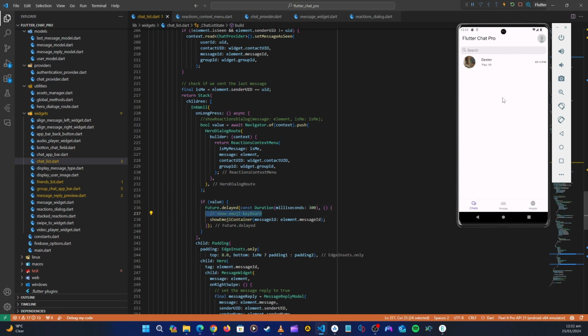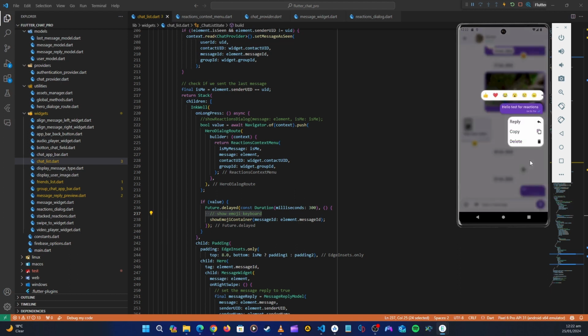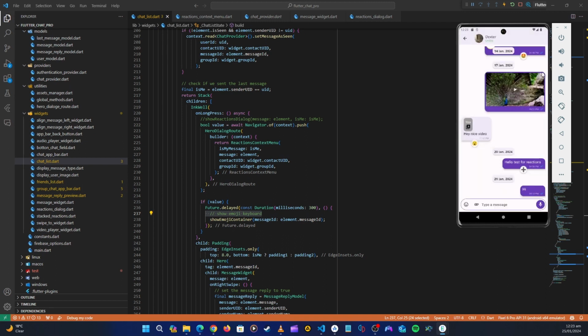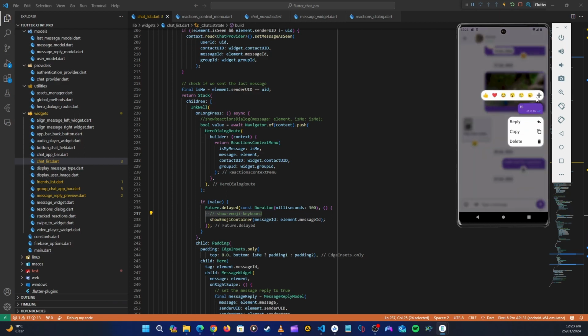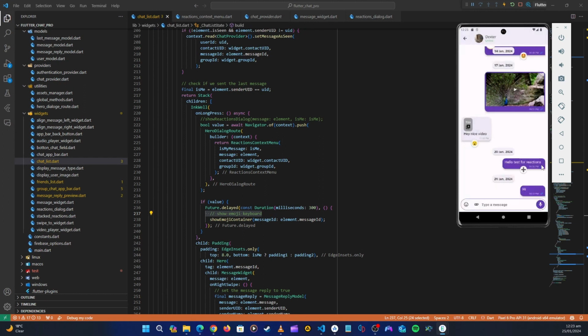Okay, let's go. It's loading. We have just stayed too long on this screen. Let's be patient, guys. Let's finish up everything. It's going to be fun when we have a nice looking application. Okay, now we are okay. Let's try this one. So it goes back first, and then this bottom sheet is coming up. Okay, great.